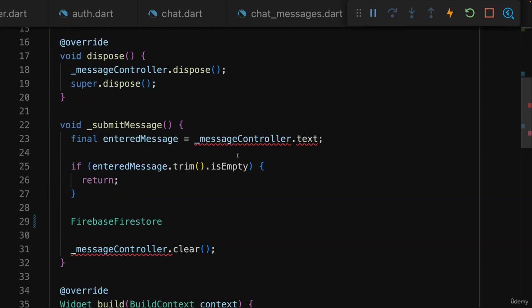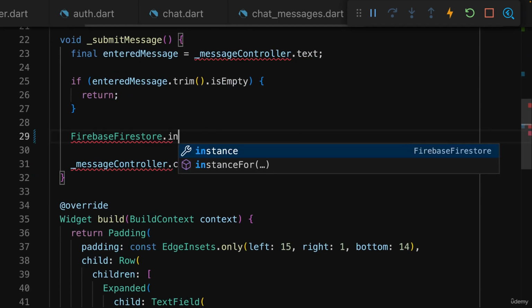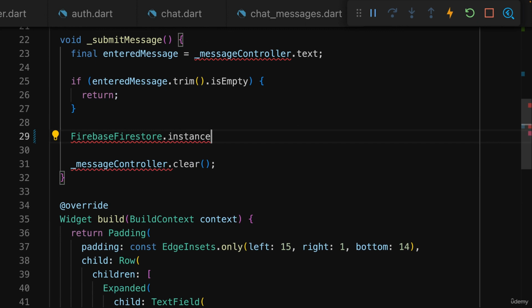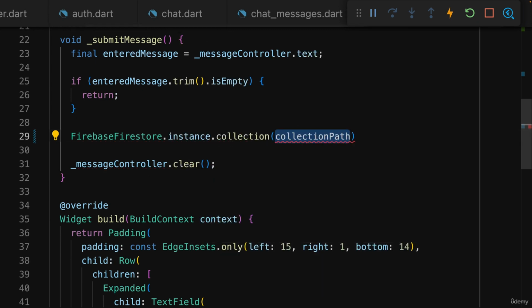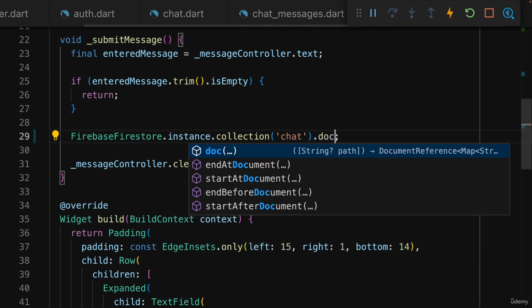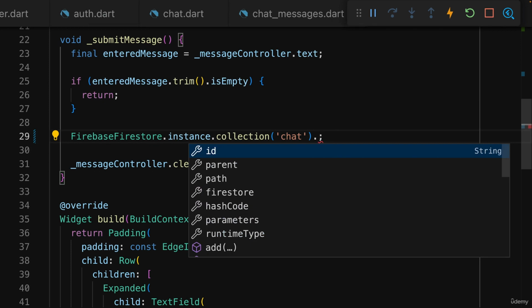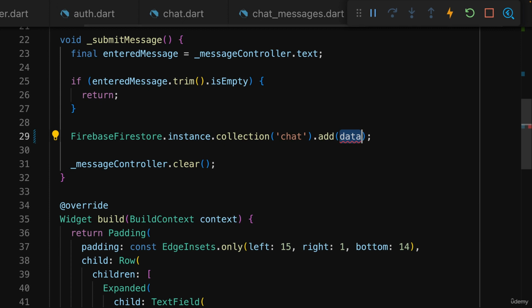So here in this new message state class, we reach out to the instance of Firebase Firestore, then to some collection. And here I'll name the collection chat, though the name is up to you. And then here we could create a new document like this, but here I'll instead use a different approach. I'll call the add method to dynamically add a new document, which then does not have a name of my choice, but which instead will have a unique ID as a name generated by Firebase.